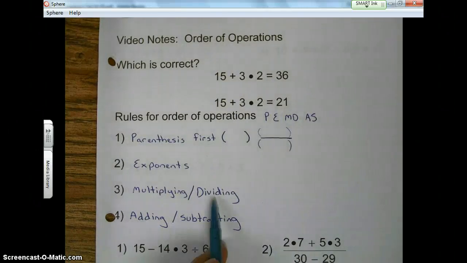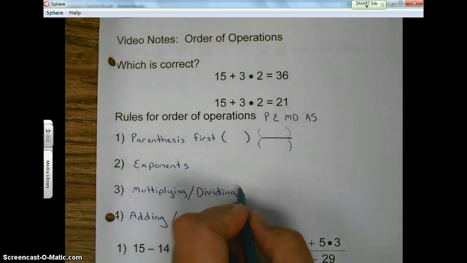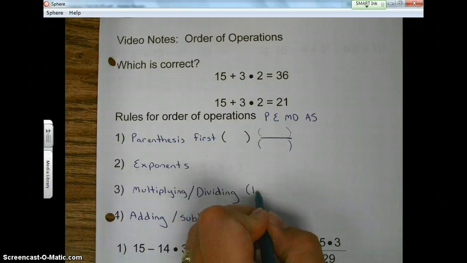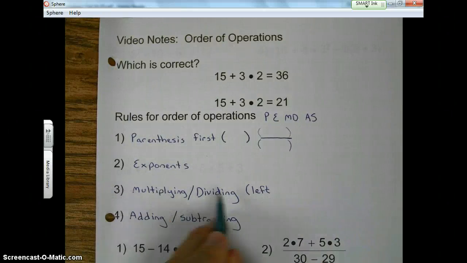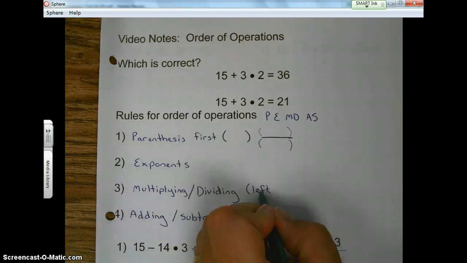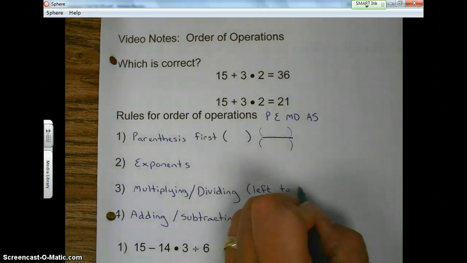When multiplying and dividing, the order depends on which one comes first. So we always start from the left of the expression. So whatever's furthest on the left, whether it's multiplying or dividing, we do that first. So we go from the left to the right.